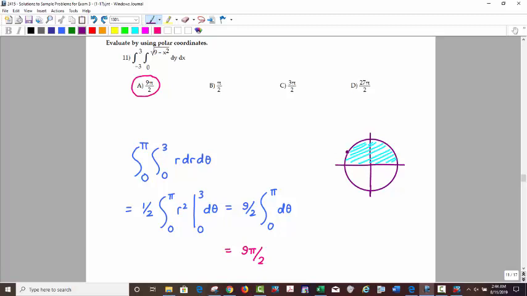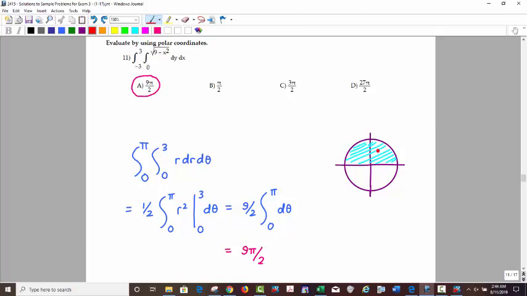No, it's not below the upper half. That means it's either going to be quadrant 1 only or both quadrant 1 and 2. See, the next one will tell you whether it's just the first quadrant or the first and the second. But the dy tells you it's definitely not below the x-axis. Now, x is going from negative 3 to 3, like here at negative 3 to 3. So there you go. That's the negative 3 to 3 means it is covering both quadrant 1 and 2.